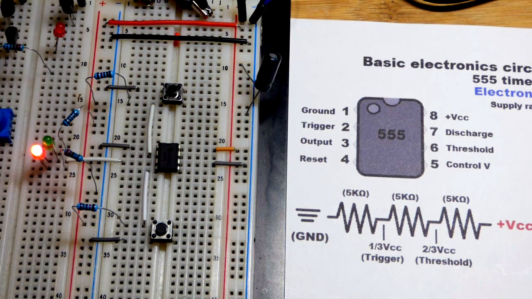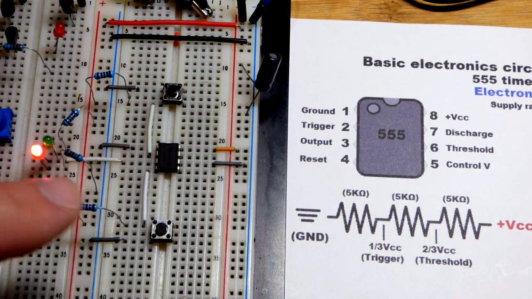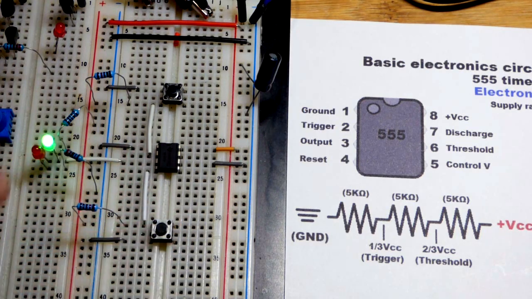Now that LED is on. The output is actually high right now. The LED is going to stay on. The output is going to stay high until I hit that switch. And so it is stable in two positions.